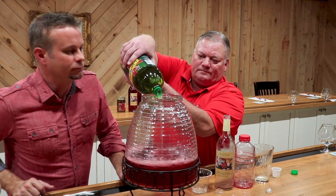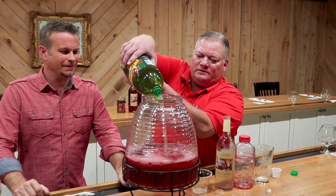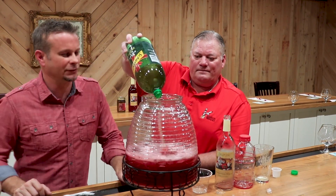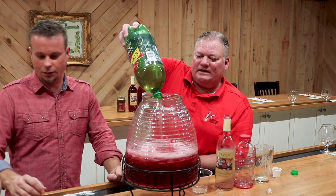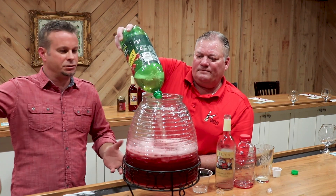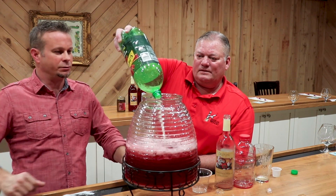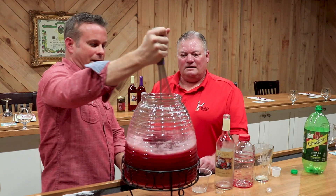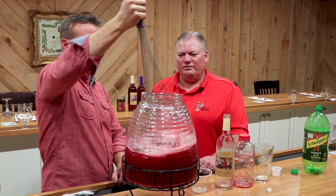That is beautiful. It really smells like cranberry juice and that wine mixed together. Can you smell that almond? That almond is pretty strong. People love almond this time of year. I want to just give it a quick whisk here at the end to make sure everything's stirred up together. You can use whatever type of ginger ale you want — if you like a more potent ginger ale, smaller companies make some good ones. You can see the carbonation in there from the ginger ale.